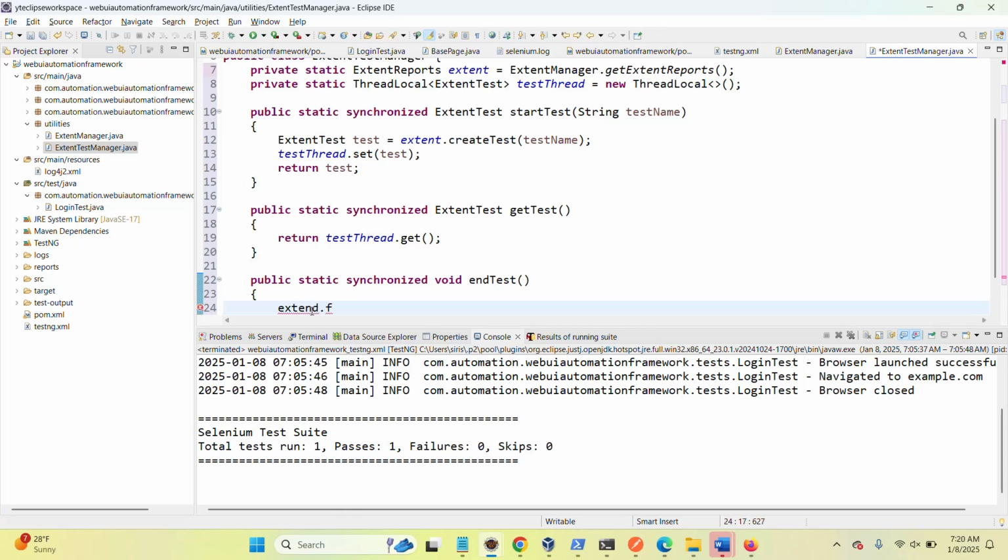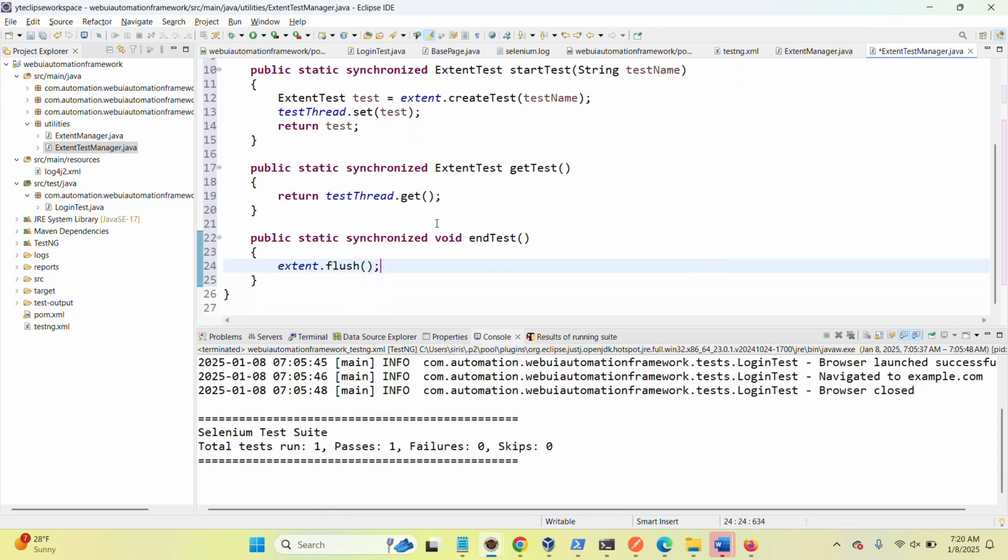Extent dot flush. It's not showing extent dot flush. Okay. This is pretty much it.